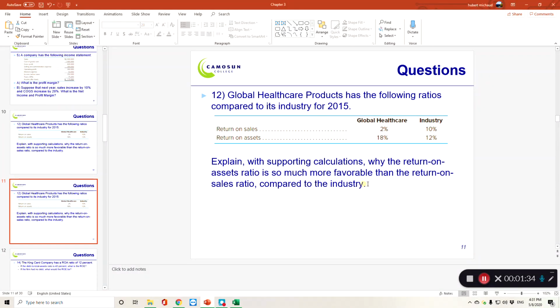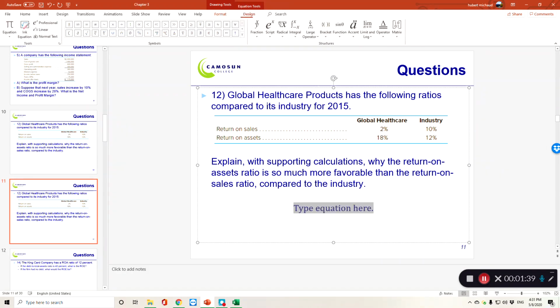The answer to this question now is actually pretty straightforward if you are able to work with these numbers without getting too confused and you understand DuPont analysis and DuPont decomposition. We know that the ROA is the profit margin times the asset turnover. Now I know in the textbook they call it total asset turnover, but you'll figure out now actually that there's multiple names for the same ratios often. So try to think about what the name means, right? So we know the ROA is the profit margin times the asset turnover.